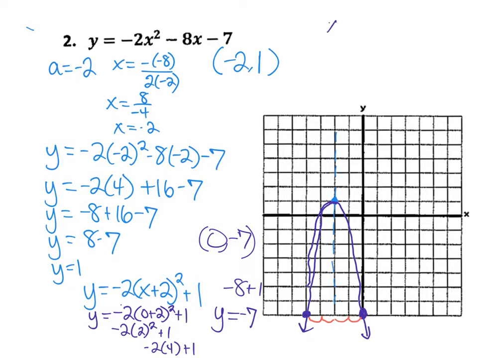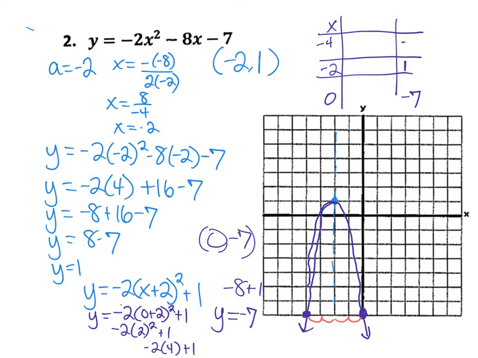So basically what I'm doing is this. I'm picking my vertex. And then I picked something on the other side of it. And I also got -4, -7. So this is what I did. If you need it in this format, I can do that. I was just running out of room, and space is so hard to come by on this worksheet.